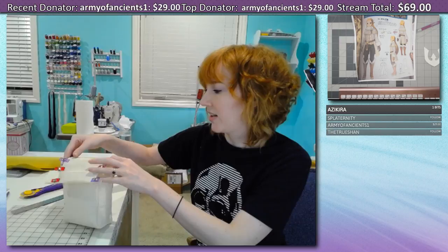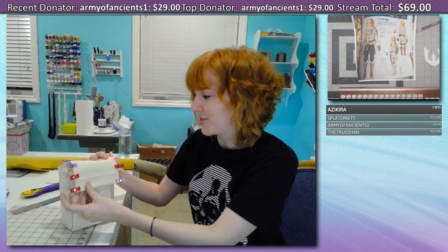How's the Zelda wig going? It's mostly together. I've got it kind of ready to be teased out, and I thought about working on that on stream, but I just wasn't confident enough. I haven't done that particular thing before to a wig, to try to make it super fluffy with teasing. So I've been watching a lot of tutorials and I feel like I can make it happen, but I didn't want to do it live on stream and be blundering and saying I don't know what I'm doing. So I'll probably just do that in my own time, but I feel confident that I can make it look how I want it to.